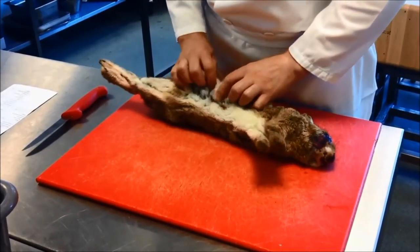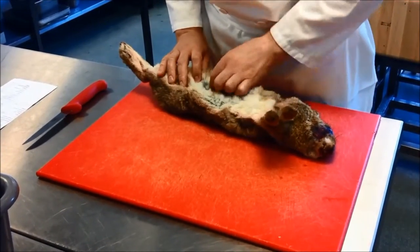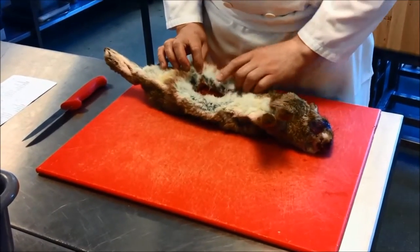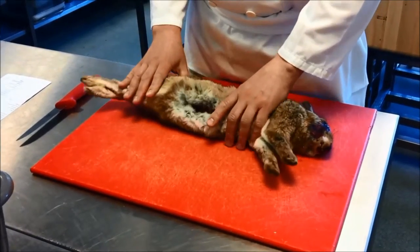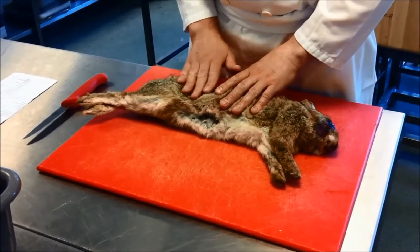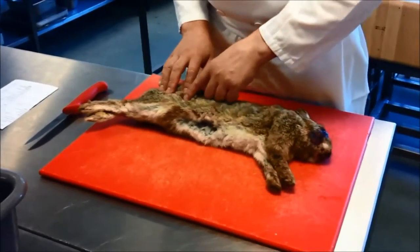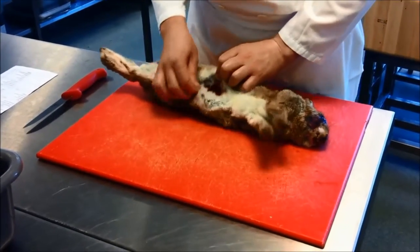When we're doing a rabbit, these ones have come in from a local game dealer and unfortunately for you guys, they've already been gutted. What they've done is split it basically from nipple to navel and taken out the guts. The guts on these things are not very pleasant — they're wild animals, they eat off the land: bugs, insects, anything going, as well as veggie stuff and carrots like you see in the cartoons. But the guts are pretty bad, so they've been removed.